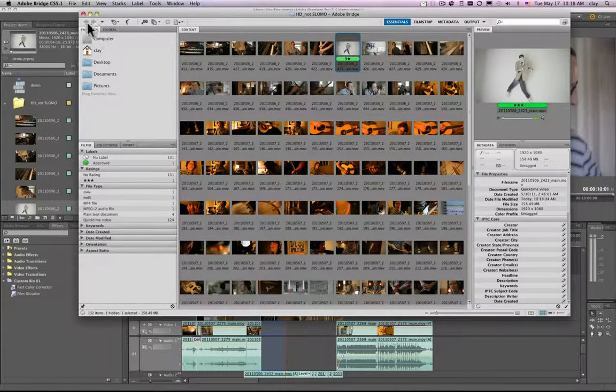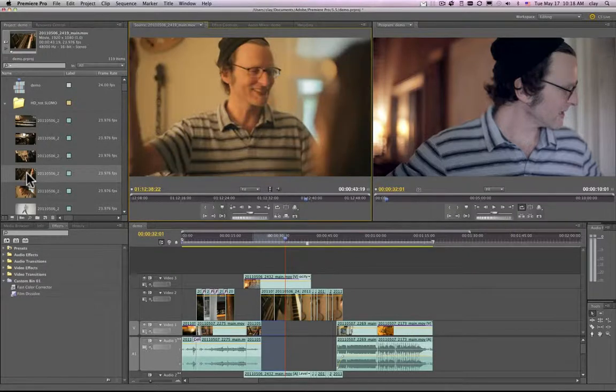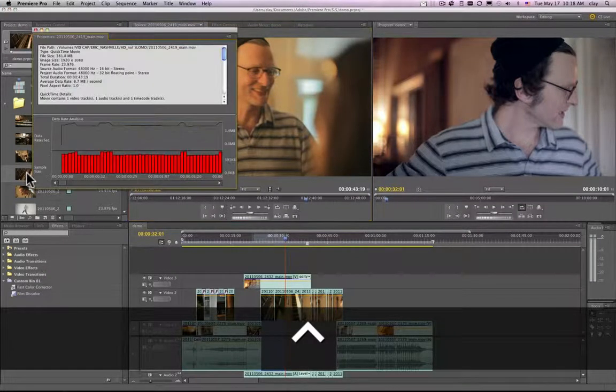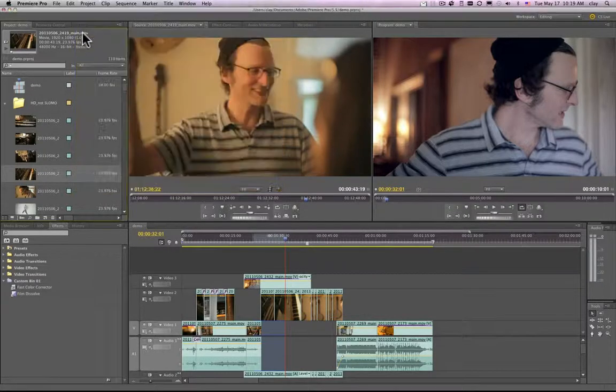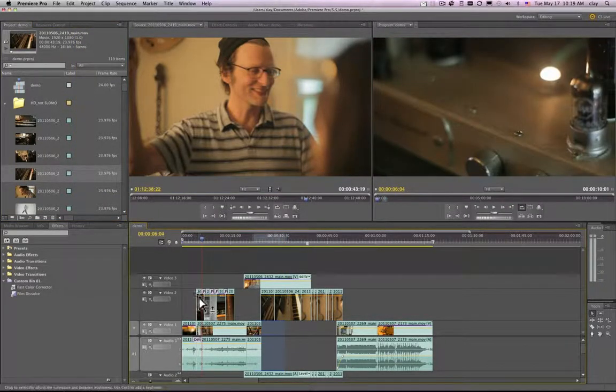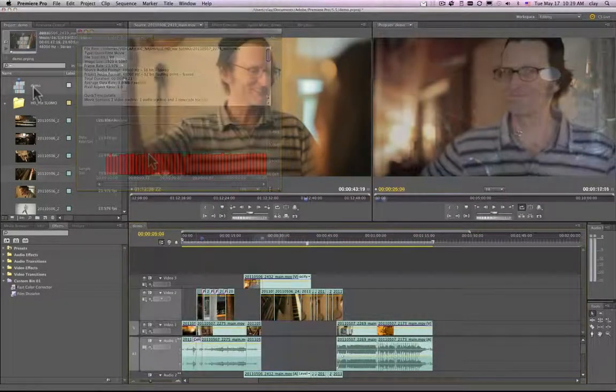Okay. Going to close Bridge. I also like to use the Get Info that we made. So if I select a clip and hit Control I, that's basically properties. It shows me the file size, image size, frame rate, and I can scroll down. There's a lot of stuff here. So if you ever really need to check a file out and find out, well, if something weird is happening, you know, go and look and see what's going on with it, because it'll tell you the frame rate here too. You can also go to the sequence and select a clip and hit Control I. And that will also give you the properties.